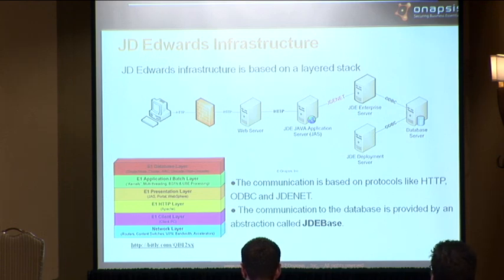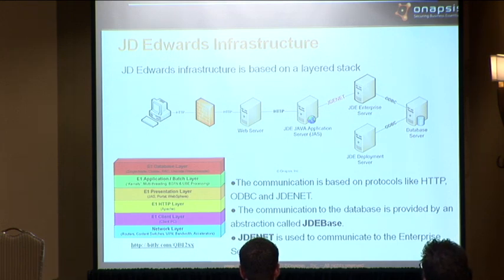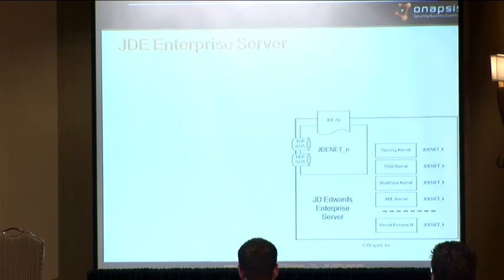Then you have other abstractions like JDE Base to connect to the database. But the one that is most important for us, at least from a security point of view, is the JDE Net, because it's the one that is exposed to the network, and is the one that an attacker, for example, would be able to use in order to compromise the system. And that's what we are going to be talking about, the enterprise server and also the JDE Net protocol.